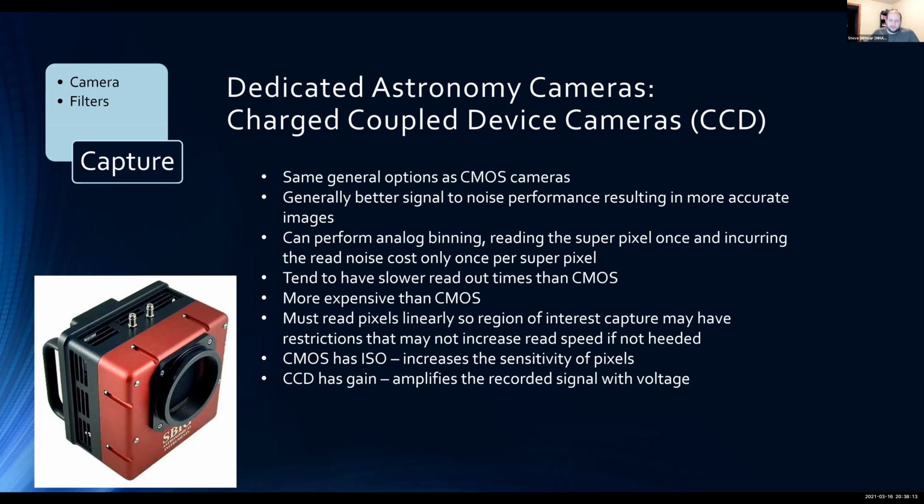But they do tend to have slower readout times than the CMOS, so maybe not as good for video if you're doing something like planetary. They do tend to be more expensive than the CMOS, and when you try to do a region of interest, they can't do it, unless it's been resolved in newer hardware, I haven't seen it yet, in the way that you would expect. So when I mentioned doing a region of interest around a tiny target like a planet, you're trying to read just those, say, 400 by 400 pixels in the center of your sensor, and you don't care about anything else. So if you're only reading those 400 by 400, you can read frames much faster. With the CCD, it has to read full lines, and I believe it has to start at the top as well. So if you're reading something in the center of the sensor, it's got to read everything from the very top line all the way down to the bottom of the region you care about, no matter what. So it's still less than the full sensor, but it's not just the pixels that you care about.